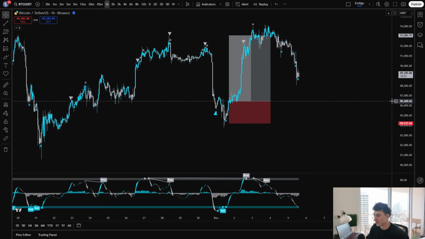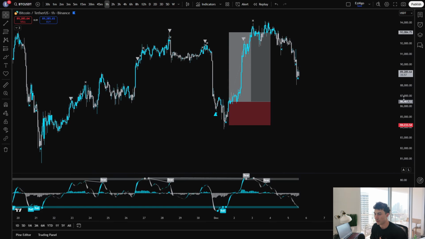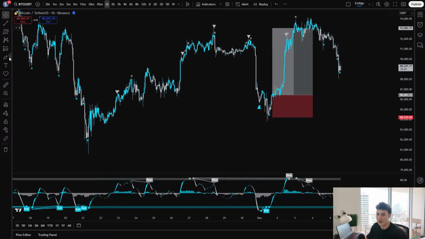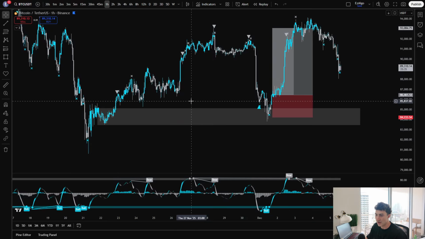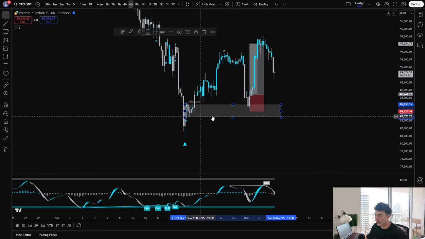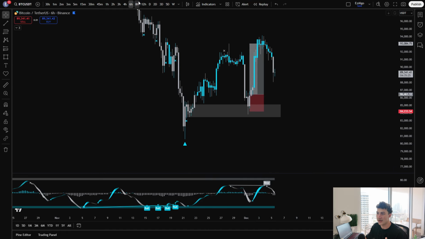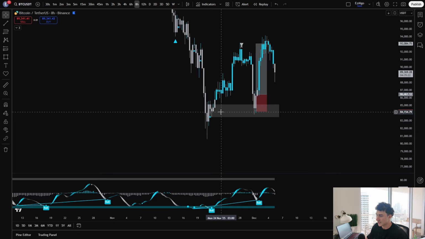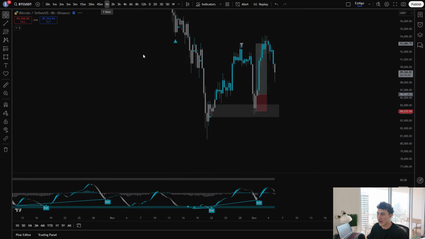Now, this is using a very simple strategy called the manipulation model. So step number one, no matter what strategy you're using, you need to make sure you have a POI, or a point of interest. This is going to be your key level where you're looking for a reaction on the chart. Now, if I look left here, you always want to look left for your key areas of interest. I noticed that we had this general consolidation zone on my chart, otherwise known as an order block. If you go to a 6 hour time frame, we have this bearish candle here before that bullish move to the upside. So this would be considered our 6 to 8 hour order block. This was my area of interest.